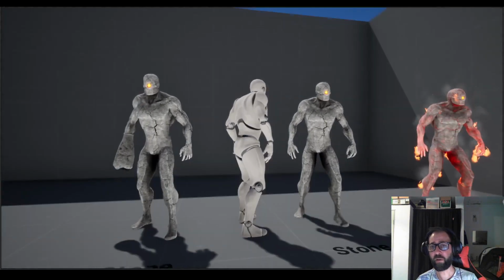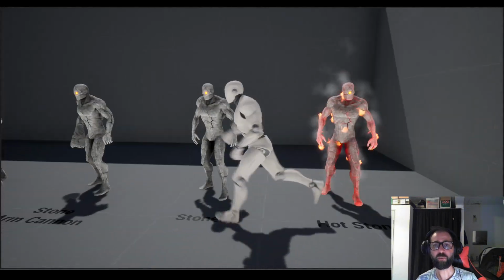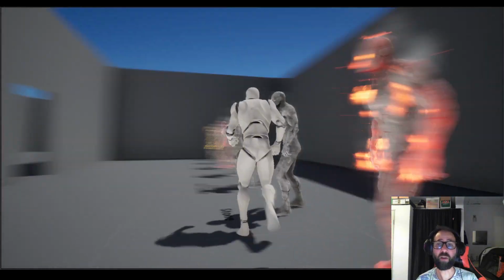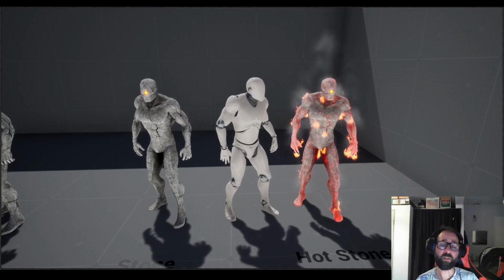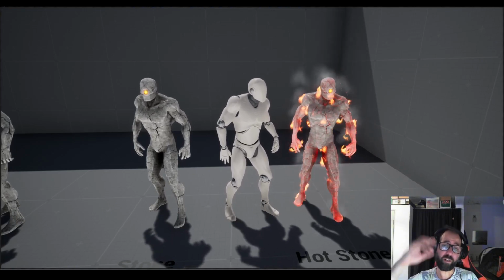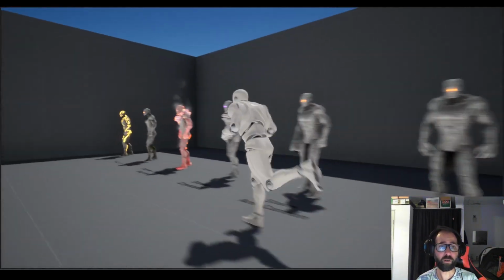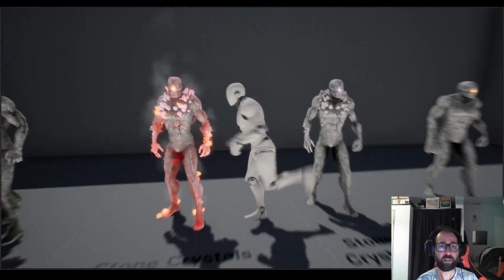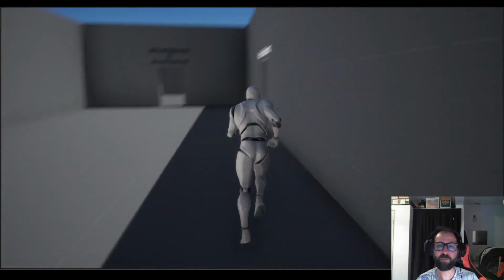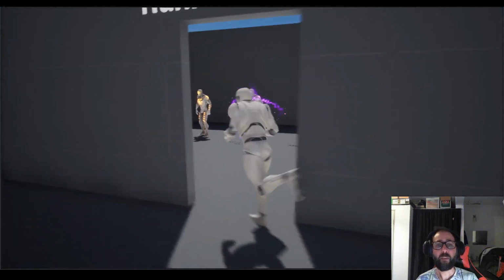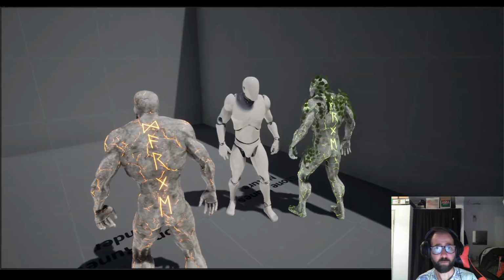So there is the vanilla stone. There is one that was set on fire, and by the way, fire and brimstone, they are one and the same. And depending on how much you make it glow, you can make either just glowy rock, or like this one. This one is slightly less glowy. And oh my god, I'm sorry about that. So yeah, there are runic golems, with runes, really cool.